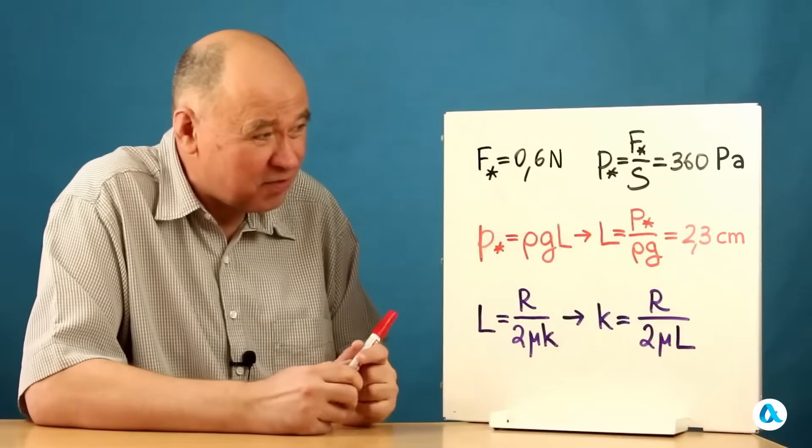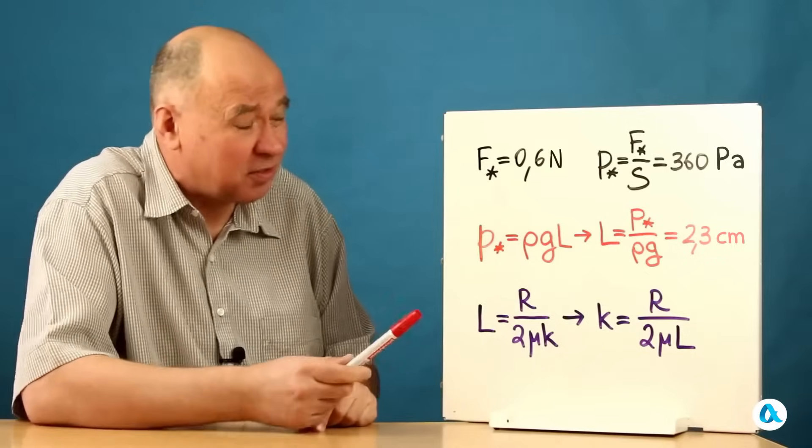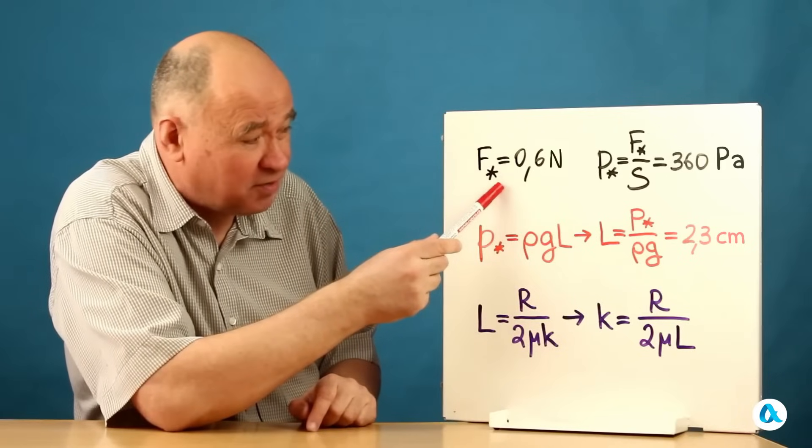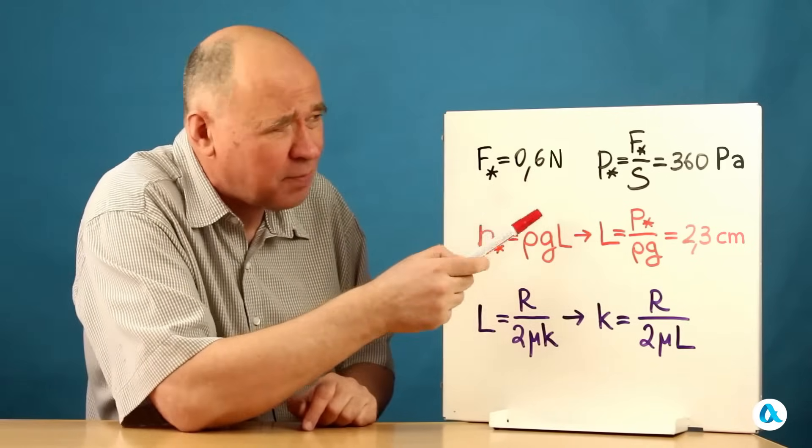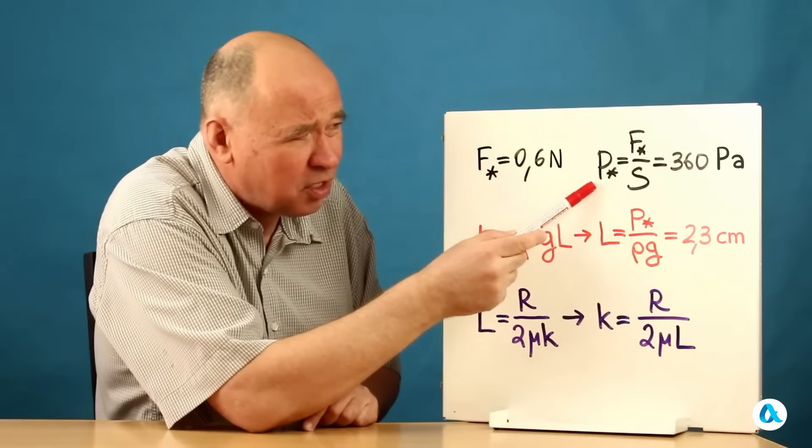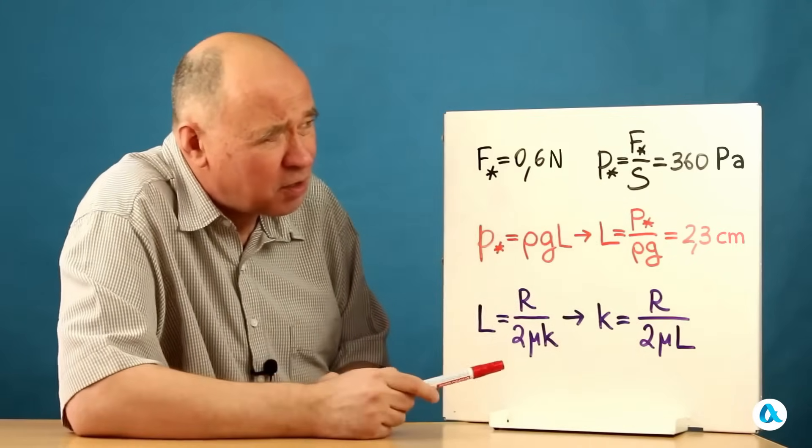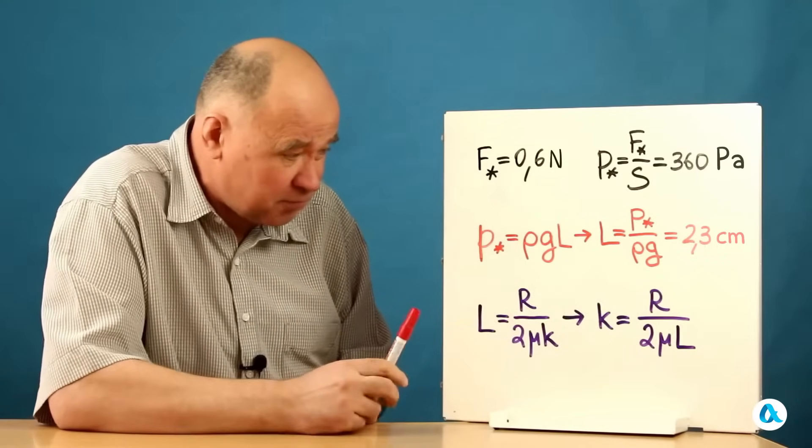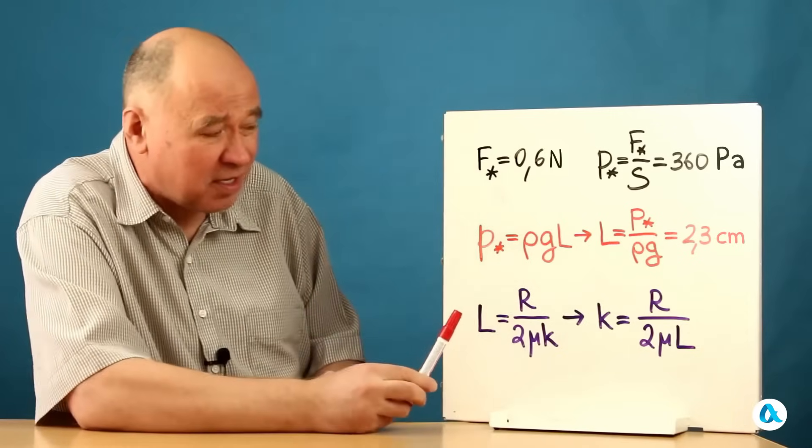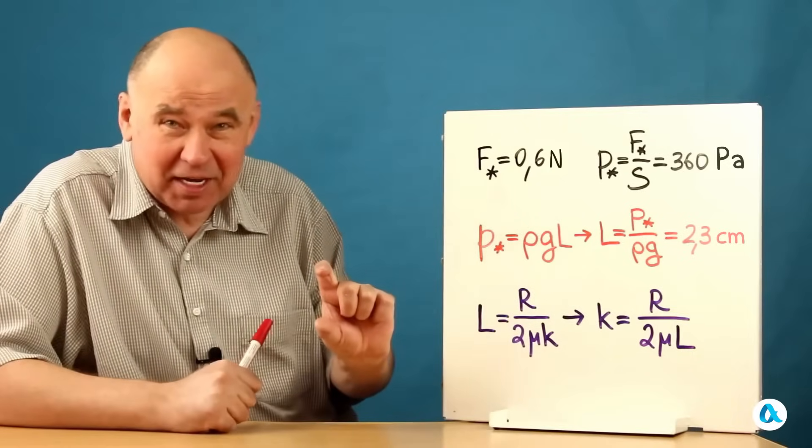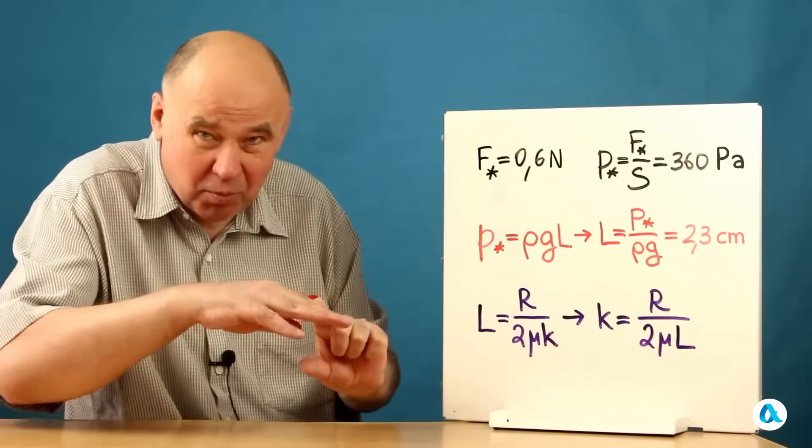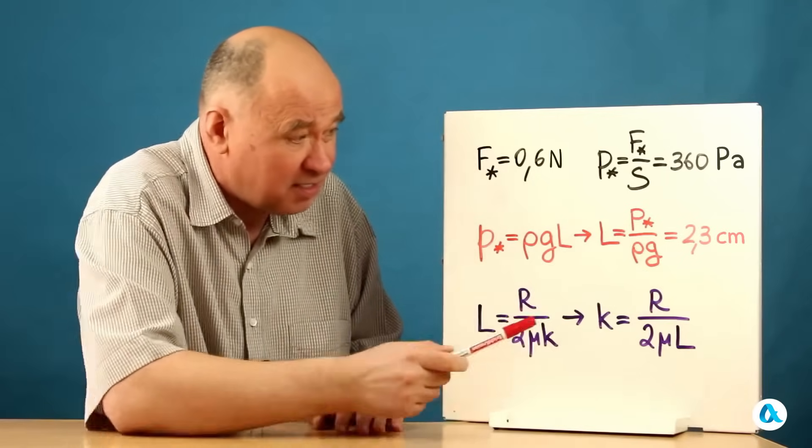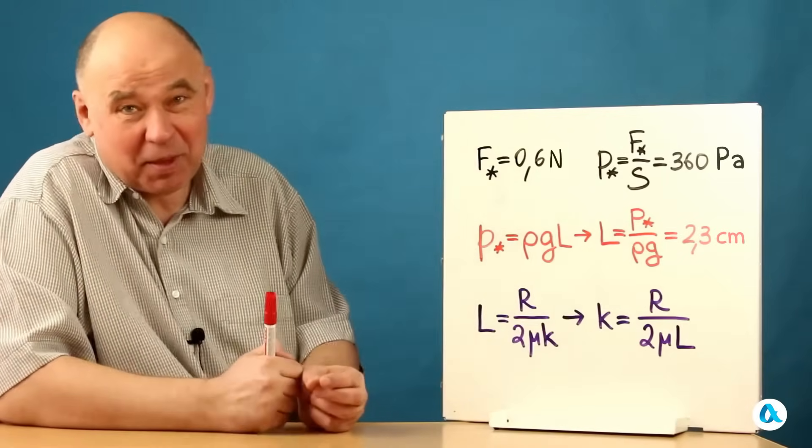Let's thank Alexei for the results. It's clear that the theory works perfectly. Well, next we can make some calculations. So, the critical force with which the sand presses down in this experiment is 0.6N. So, accordingly, we find the critical pressure at the bottom by dividing the force by the area of the bottom, which is 360 pascals. On the other hand, from the theory, through this critical pressure, we express the characteristic height L, which is the part of the sand that is still pressing down on the bottom, while the part above is pushing against the walls. Well, we find this length by dividing p* by the density ρg, and we get 23 centimeters.